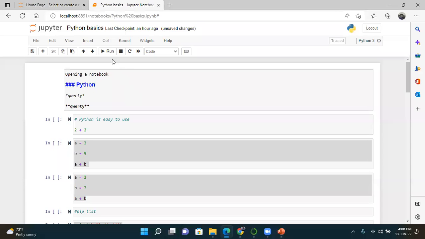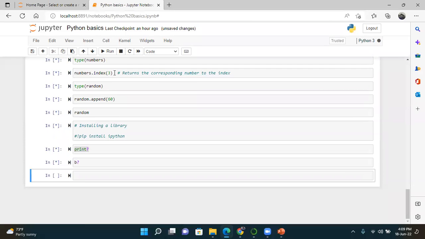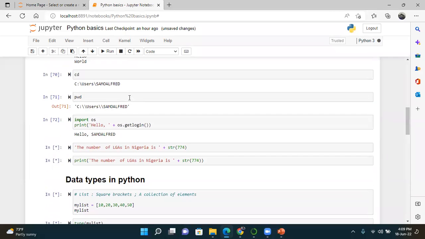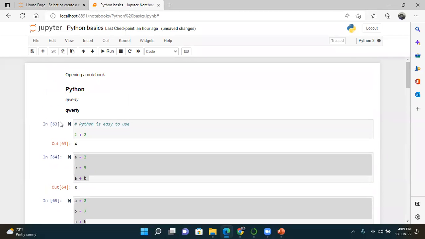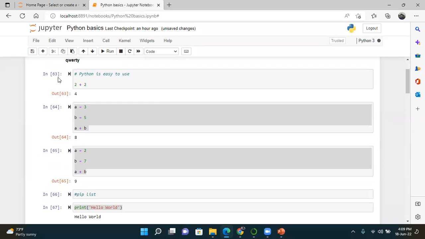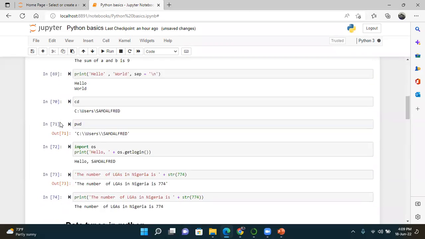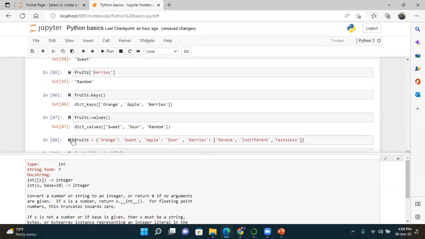You can also decide to run all the cells at once. You come to Cell, Run All, and it runs from the top. As it does that, you see the asterisk start from the top and keep moving till it gets to the bottom.